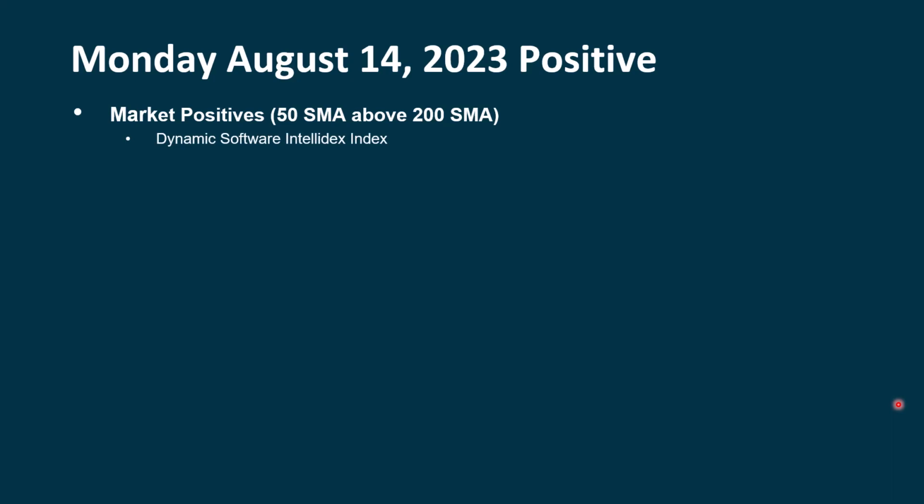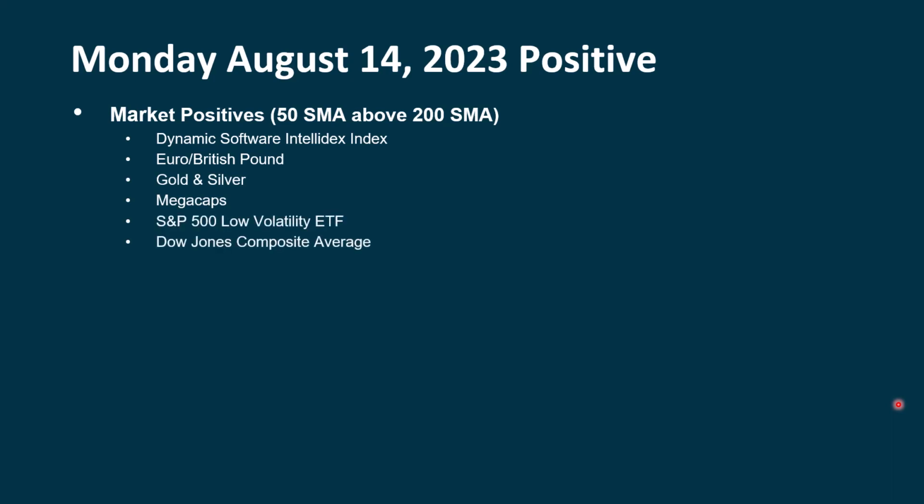Then at the very end of this video, what I do is I take all the positive things and the negative things, and for me, the definition of positive is when the 50-period simple moving average is above the 200-period simple moving average. We have the biggest software companies that are positive. The euro and the British pound compared to the dollar. Gold and silver are in uptrends. The mega cap stocks. Low volatility stocks.